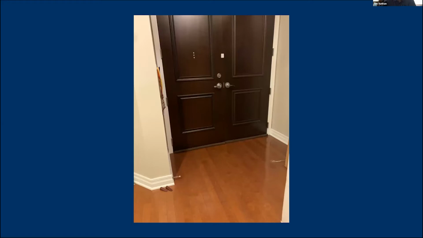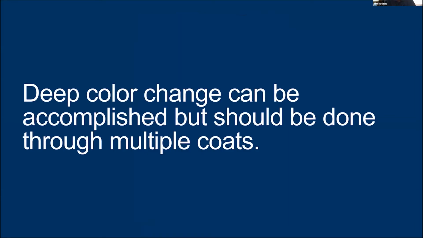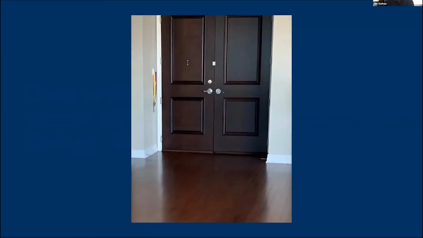This was a project where we discussed recoat questions. They had this floor that, for whatever reason, could not be sanded and finished. Whether it was an inconvenient scenario or the wood, I don't recall in the story, but they wanted it to be almost as dark as those doors. That is not impossible in the residential world, but as we state here, you really want to do that in multiple coats. And this was the result. They were able to add a significant amount of depth, not necessarily to the level of the door, but they did set an expectation with the homeowner, and they were still ecstatic when it was all said and done.